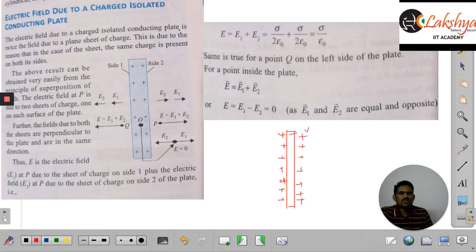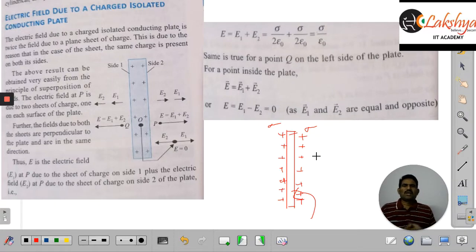And so sigma means this side sigma surface density will be there, and this side also sigma will be there. Whenever you are supplying charge only on this side, automatically that charge will redistribute on the other side also. That means both sides the charge will distribute. That is the importance of the conducting plane. So whenever they are giving it as a conducting plane of charge, you should consider that charge will be distributed on both sides.